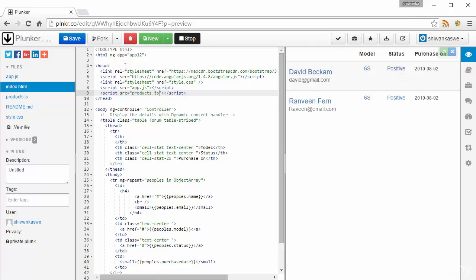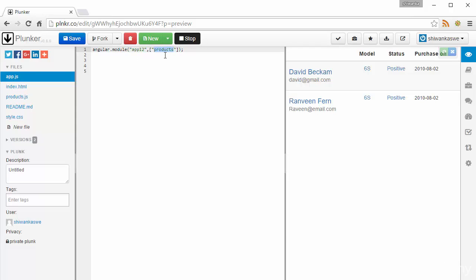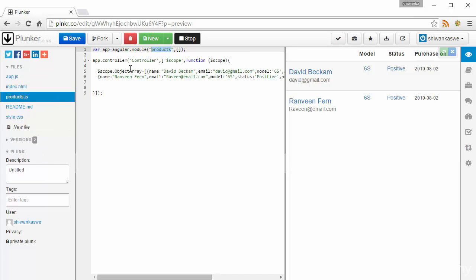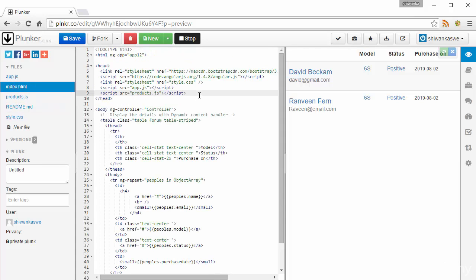Yes, you can see I have a main Angular application called app12. Inside of that I have a products sub Angular application, and the sub Angular application has a controller with an object array, and I have imported both the script files into the HTML.